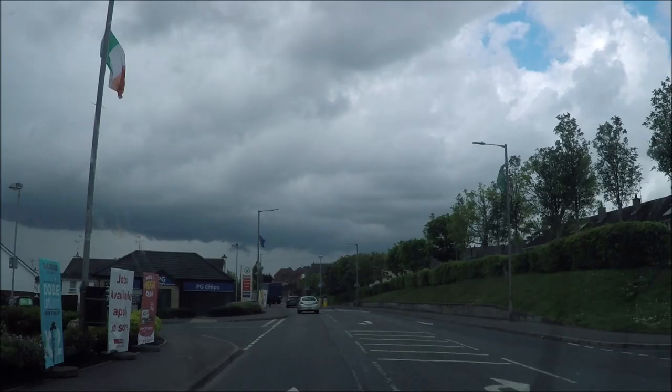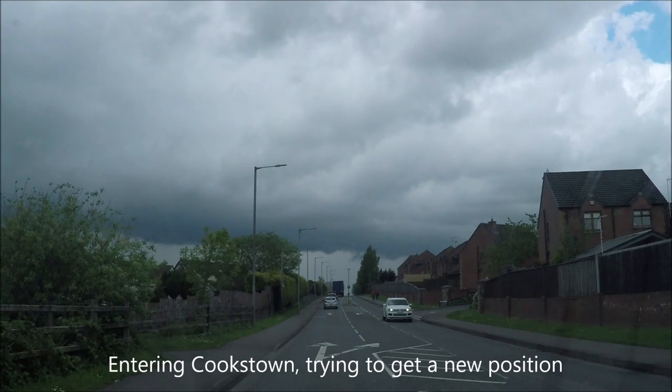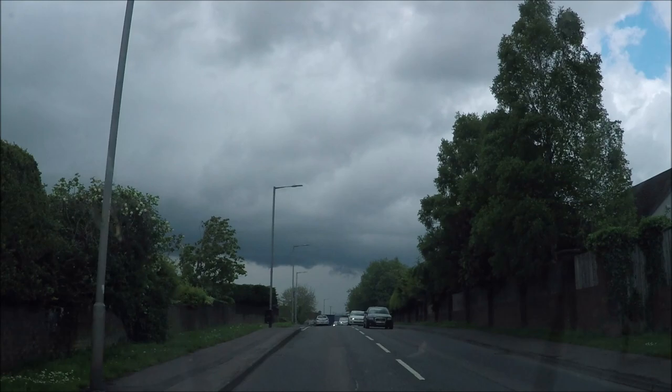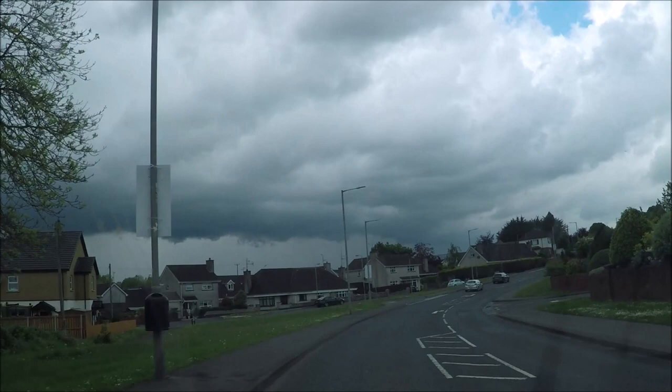It's now 10 to 4. Massive storm cell up the Omagh Road — I've been chasing and trying to get ahead of it. It's turning into a big line with stunning black clouds; even the rain core looked green at one point. Getting lots of calls from my mates. I've seen rotation in two different areas, and now heading through Cookstown trying to get to the other side. The whole thing is going across — the entire Sperrins, the whole way down to the border, it's huge. There it is in front of me right now in the middle of Cookstown. I'm trying to meet Conrad somewhere but it's hard to know where to go — definitely a very impressive cell, apparently extending the whole way down to the border.